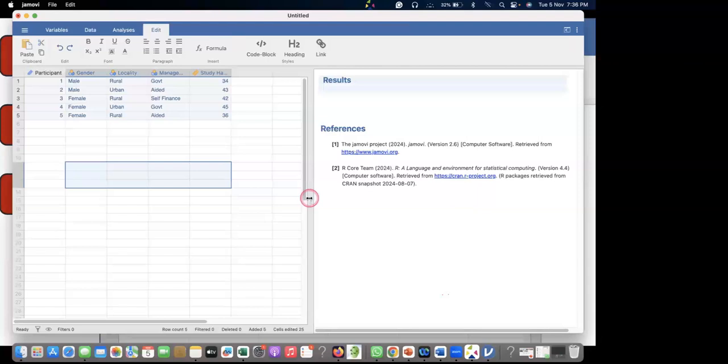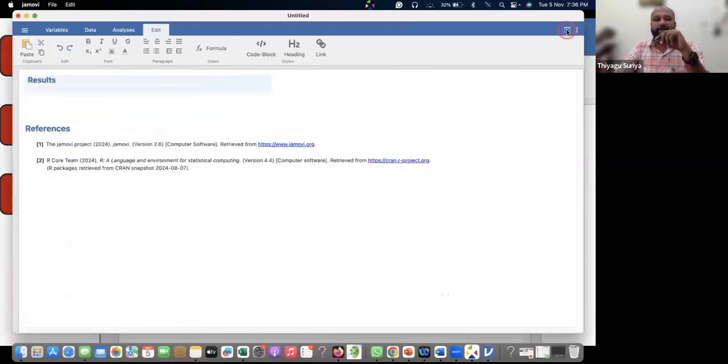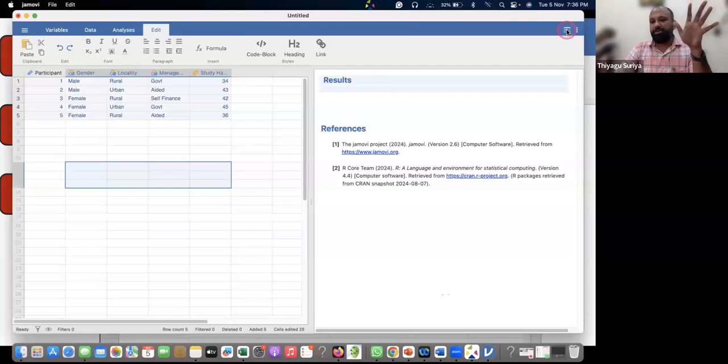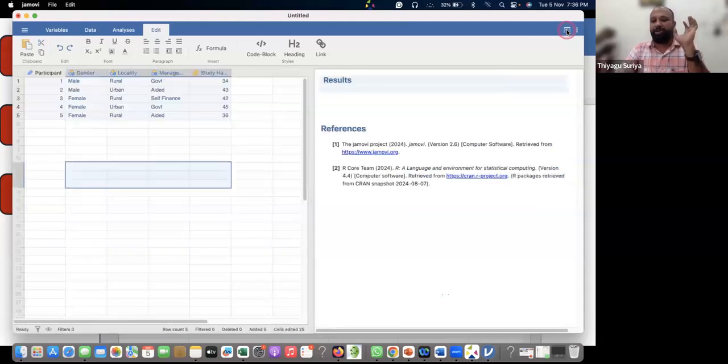Beside the 3 dots at the left side, we can see exactly one arrow. You are correct. This is a tool. Please kindly see this. Nearby, beside the 3 dots, there is a small icon. When you click this, what happens? You can see the entry is showing this. Suppose you want to come back to the normal view, click this, and come back. This might be used to look at your outputs properly. Suppose when you do the calculation, you may get a lot of outputs. At that time this might help a lot.